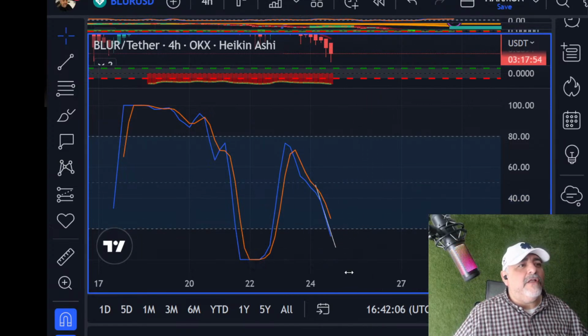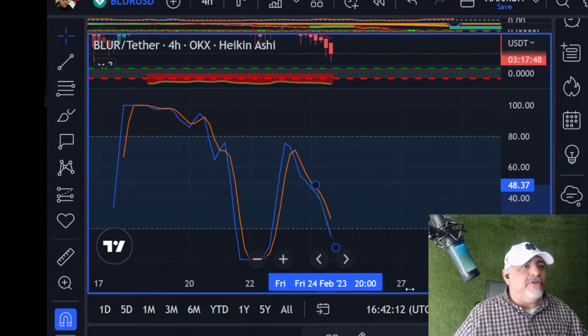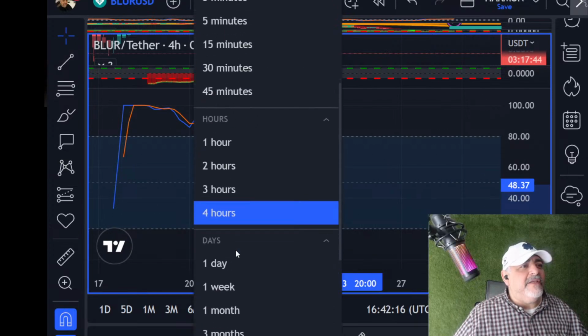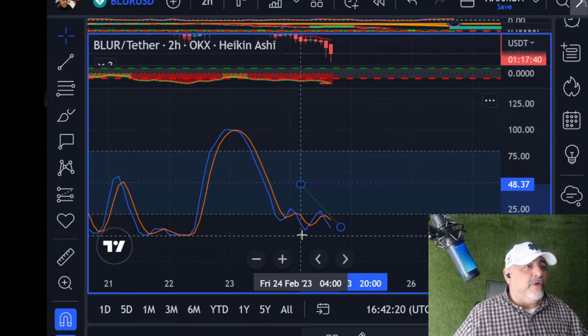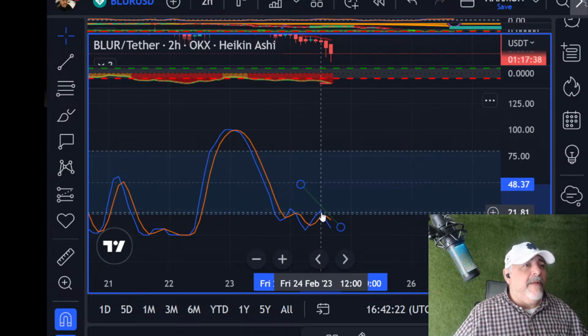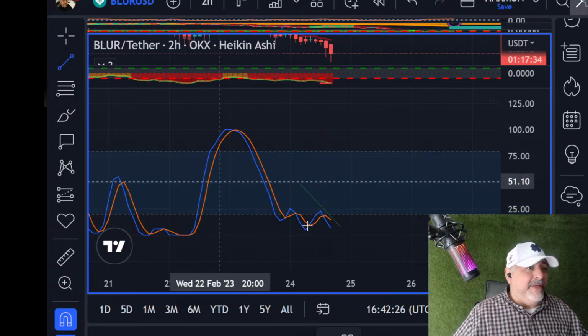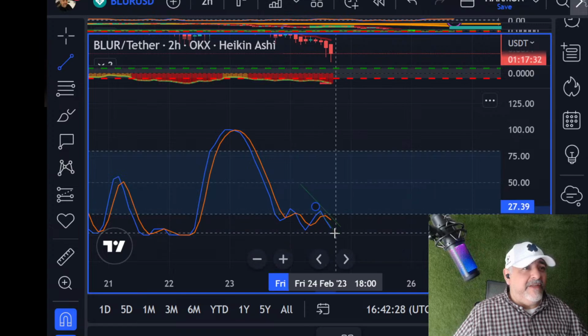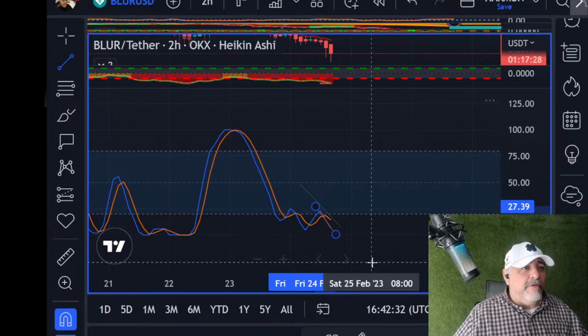And if you want to do color coding, right? So when you have your thing, 4 hours, go to the bottom. 1, 2, 3. That's your 4-hour trend right there, right? Boom, perfect. Now let's go over here. Let's check the 2-hour to see how accurate it is. The 2-hour, notice here on Blur, the 2-hour is already pushed up, got rejected, and came down. That's a great sign because the 2-hour already went through a transition here.